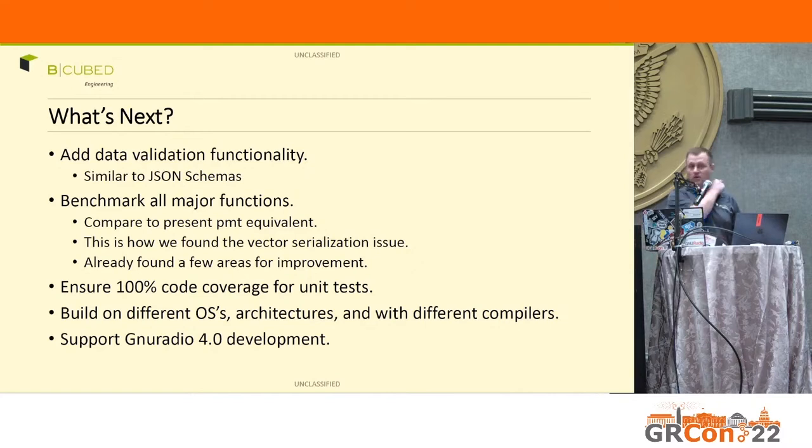One note that I did not include in here is that this requires features from C++17, and so you will need a reasonably modern compiler to use this. But if I'm not mistaken, GNU Radio is already at C++17, correct? Yeah. And so if you're running the latest GNU Radio, then you should be good there. And then just make sure that this is supporting GNU Radio 4.0, and that any features that are needed to help there will be supported.